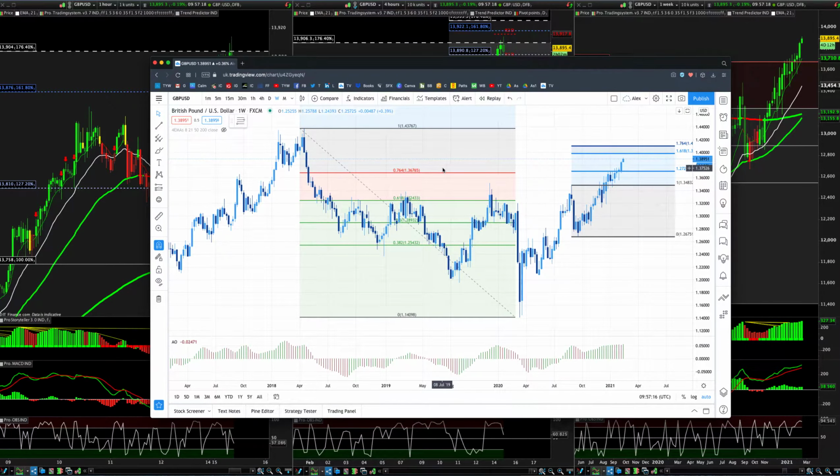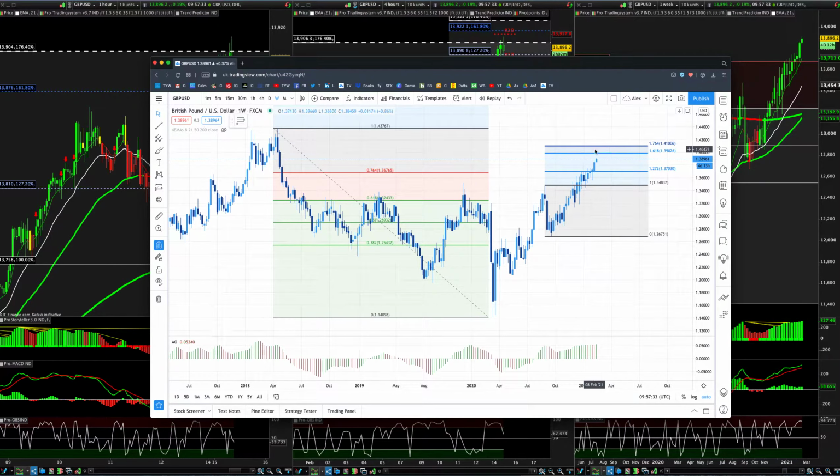And now that we've broken above the 76.4, around that 136.76, I'm not interested in going short until we dip back down below this level. But it looks pretty bullish, and 140, we might get a reaction off that 140 area, because we've got some clear divergence around 140 to 141. Again, drill down a little bit more.